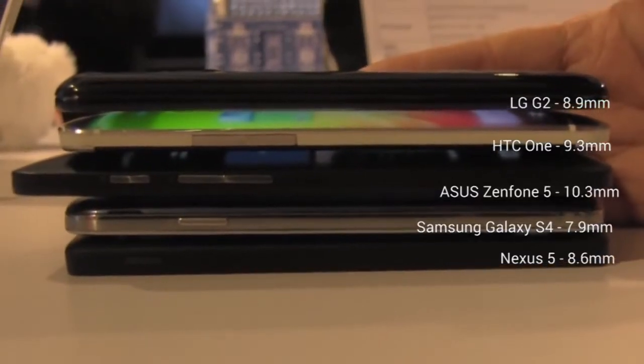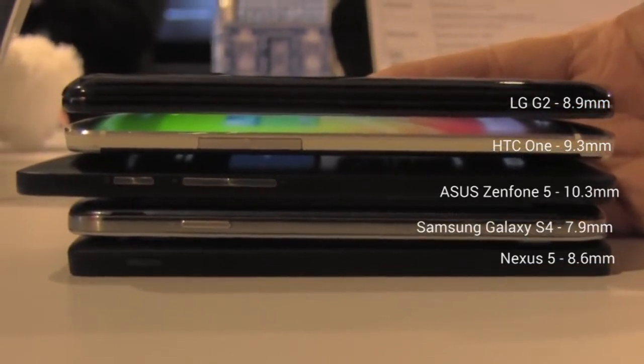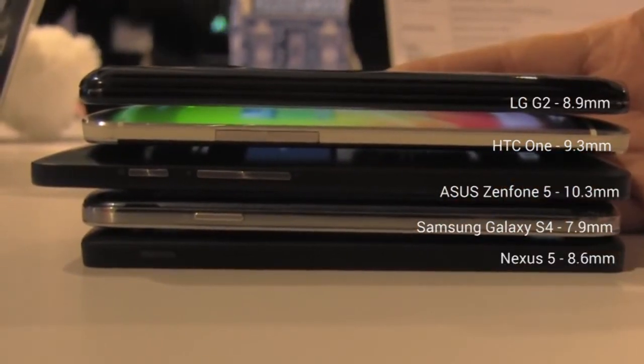When we're taking a look at the height, the Zenfone is here in the middle. It is 10.34 millimeters high, which is a little bit thicker than the other phones that are currently on the market. But still, it is a lot longer. So that was just a really quick look to give you an idea of how size-wise the Zenfone 5 stacks up against the current competition on the market.